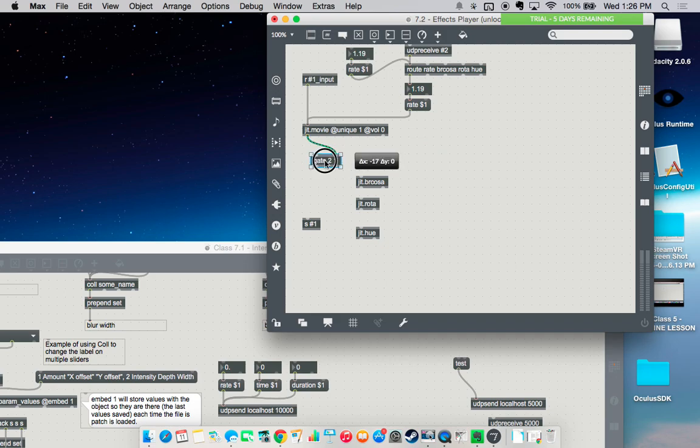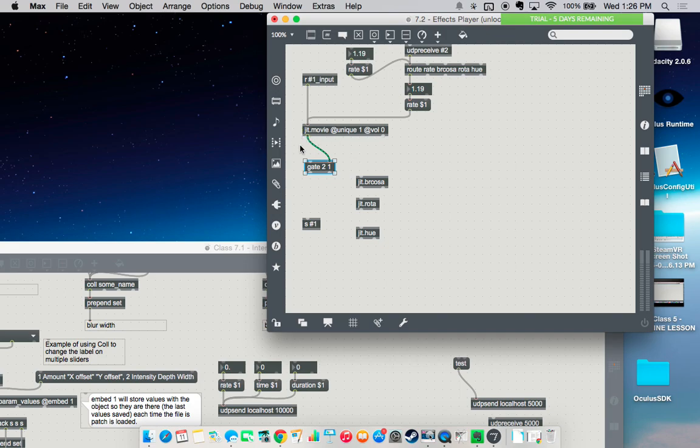Gate's kind of confusing because you're used to putting things in the left inlet, and that left inlet is actually the gate position, whether it's closed or going to the first outlet or the second outlet. So whatever the message is comes in on the right inlet.